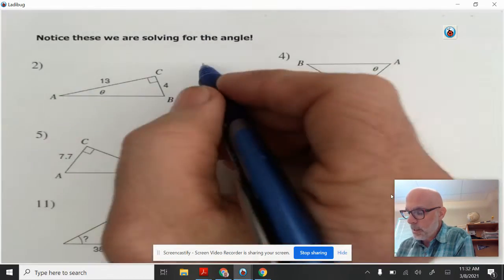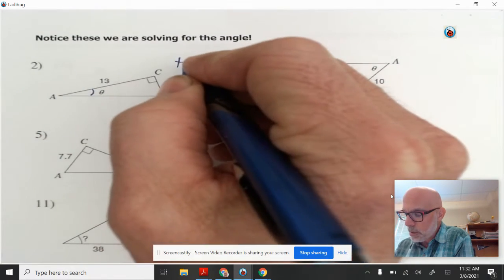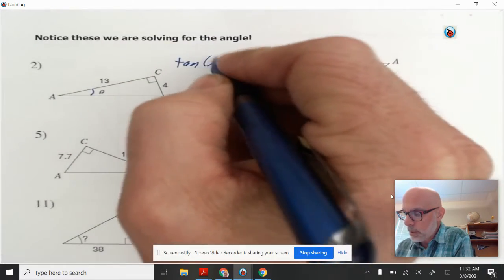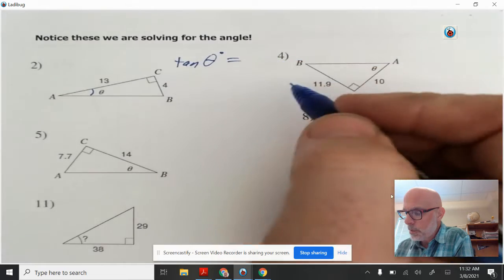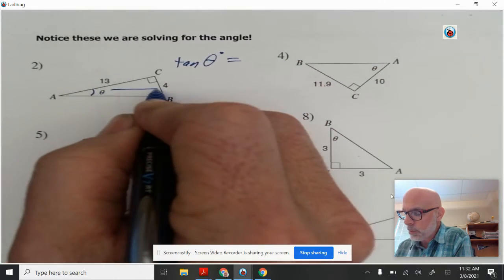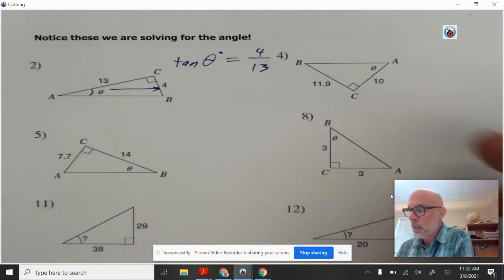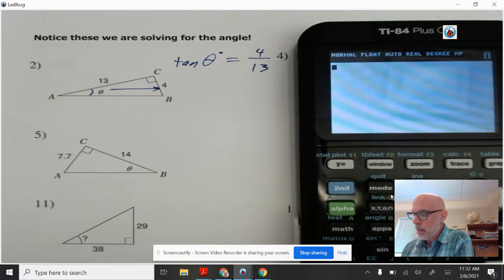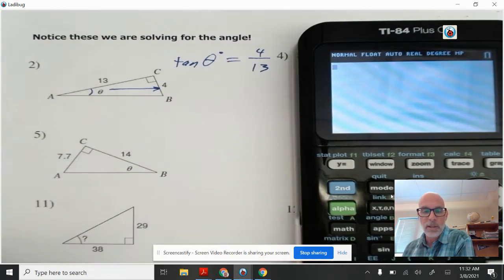The process is the same. All right. So I'm still going to do the tangent of the angle. Usually right here, we were writing 32 degrees or whatever, but now I'm just going to put theta. That's what I'm looking for. And it still equals the opposite over the adjacent. So from this angle's point of view, the opposite is 4 and the adjacent is 13. Now, what we're asking is what angle has to fit if the opposite is 4 and the adjacent is 13.